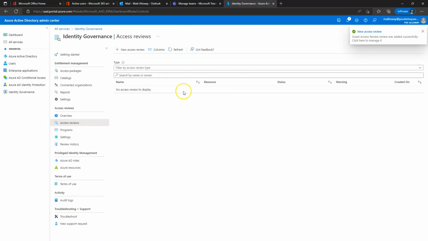So we created the guest access review, which will pop up here in time. Now, we don't have any guests in the tenant here, so I can't show you what it looks like, but essentially it looks very similar to the way that we just saw for the approval process. That person will get an email. You've got to go through the access review. Hey, so-and-so is a guest. Do they still need access to this? And you basically say, yes, I still need access, or no, I don't need access. If they don't need access, they will be removed. If they do need access, they'll have to put in a justification, and then it'll go through an approval process.